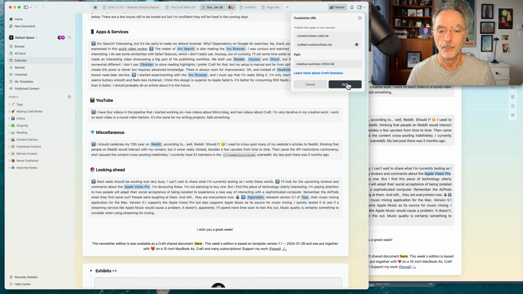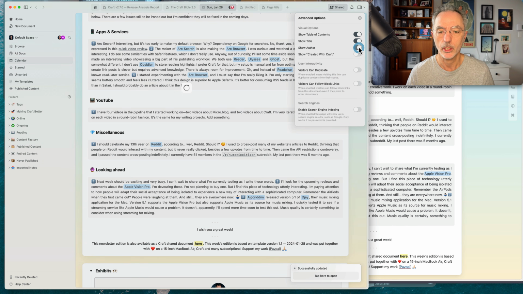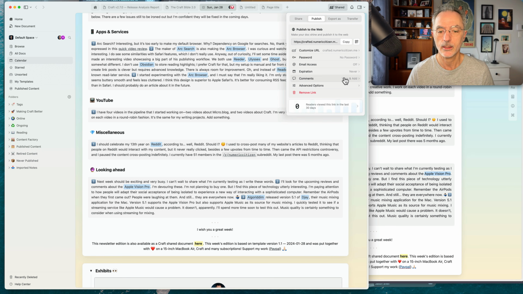So that's the path to this document. I'll save that. Also make sure that the advanced option shows the author and allows search engines to find it. So that is the usual thing we used to be able to do before.